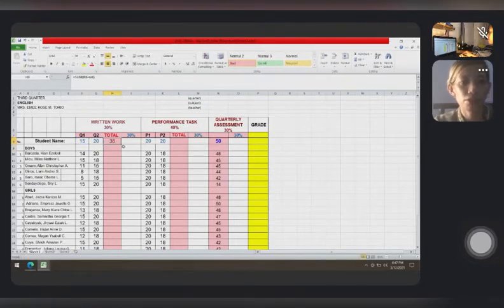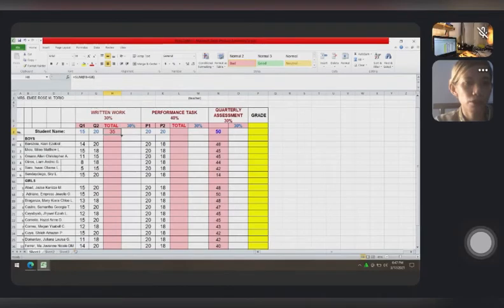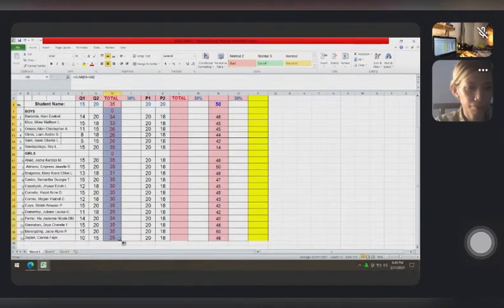That's the total. Now what you have to do next is to move the cursor to the lower corner, and if you can see the plus sign, you just have to drop and drag until the end of the last student. So you have the total already.